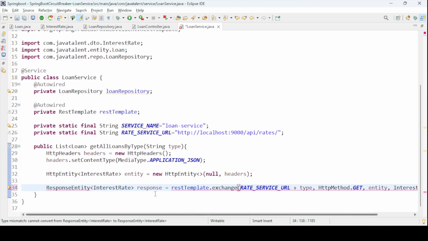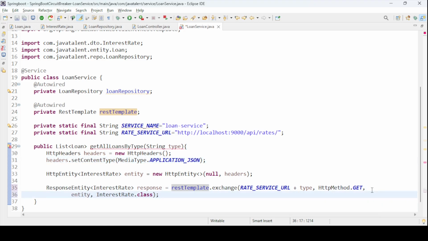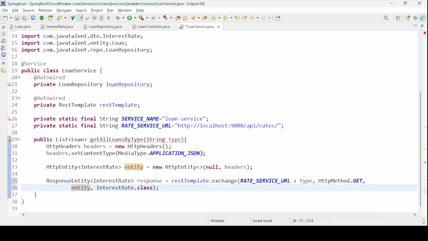So make sure that what you are calling and what you are getting here are the same thing. Let me enter it here so that you can understand. Okay, so now we are good. Now we are checking that interest rate here.